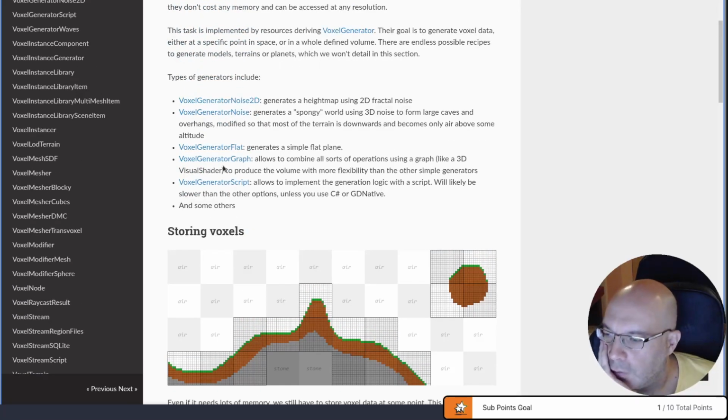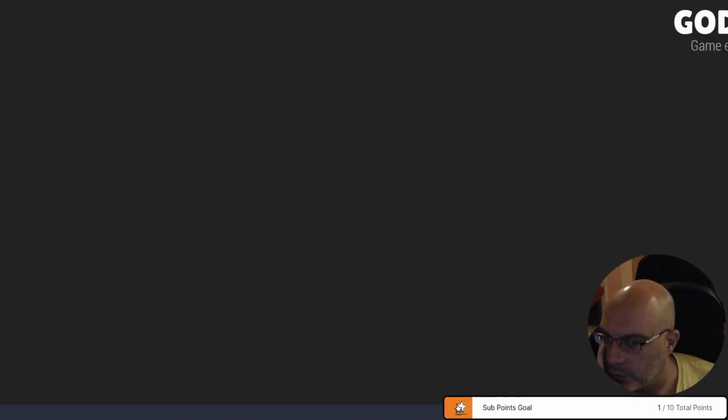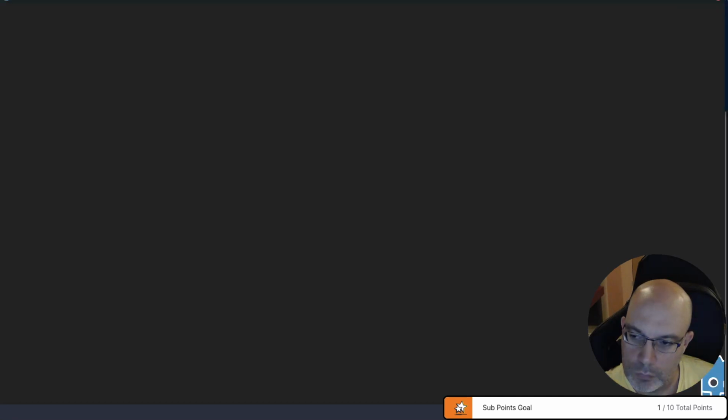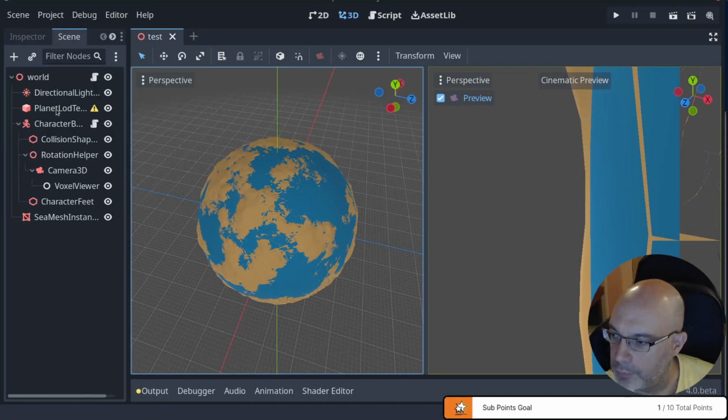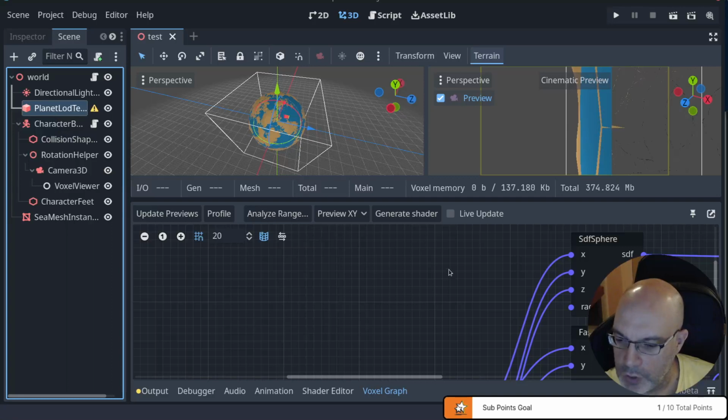Right now I'm using the generator graph for what I'm going to do, which is this. This is the generator graph.